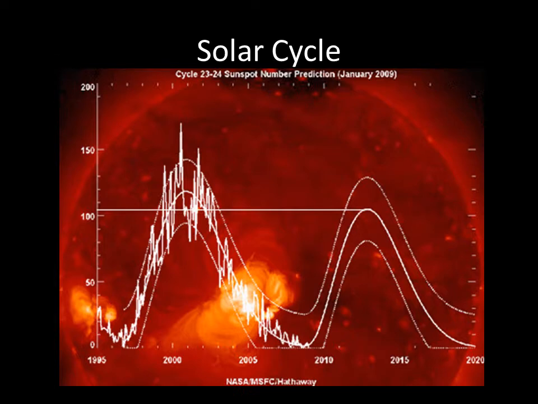Solar cycles. The Sun goes through 11-year cycles of high and low sunspot activity. We are currently in a low point. The number of sunspots is linked to the amount of material that is ejected into the solar system. As you can see by the graph, there are more sunspots every 11 years.